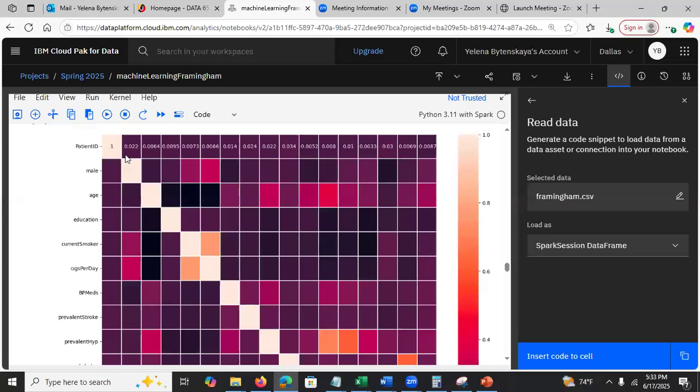In this case, of course, the column is correlated to itself. That's why it shows 1. But you can see here that cigarettes per day is, of course, correlated with whether somebody is a smoker, okay? So probably you want to keep one, but not both, for your analysis.